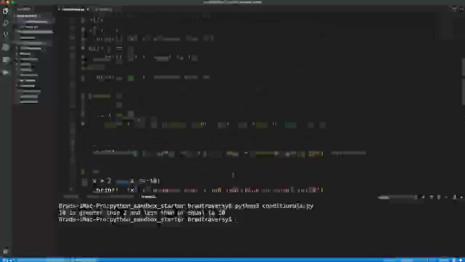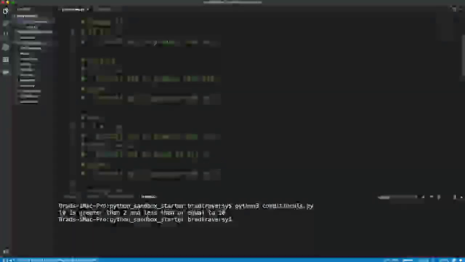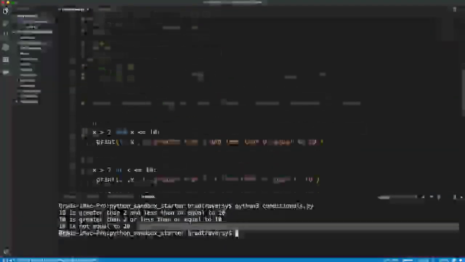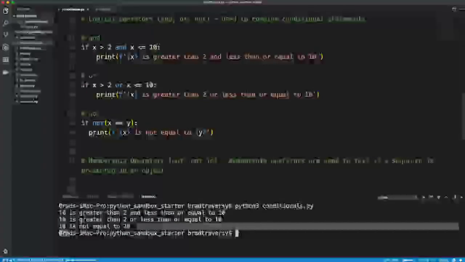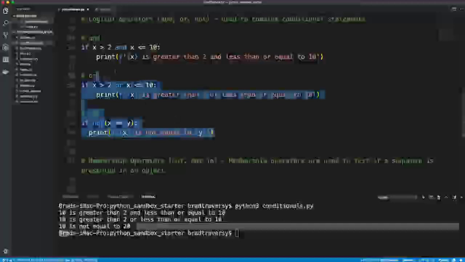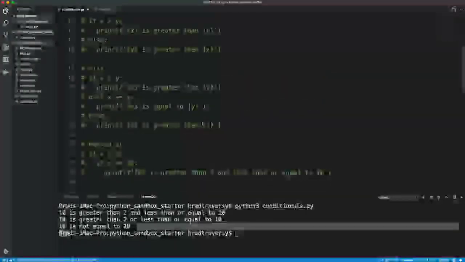All right, and actually they are equal right now, so I'll change that to, let's say, 20, and now that should run. So you'll see right here 10 is not equal to 20. So in fact all three of these are running because they all evaluate to true. All right, actually no they don't. Hold on.